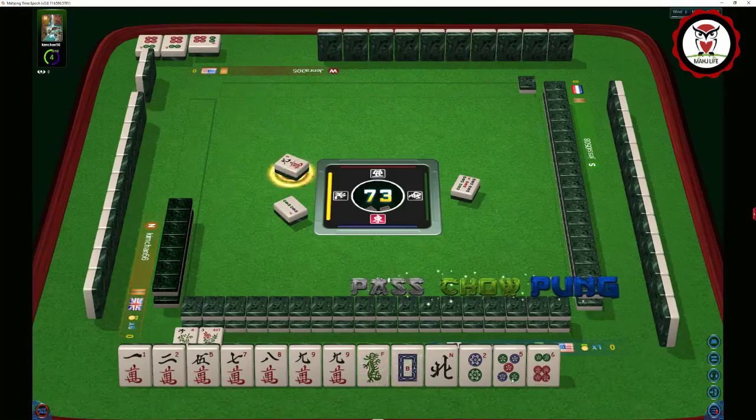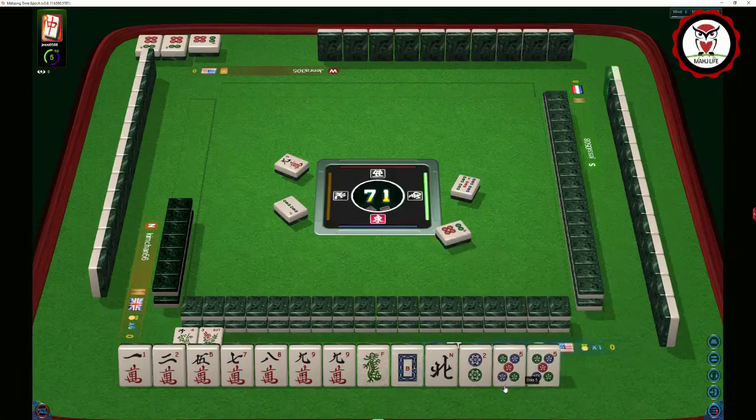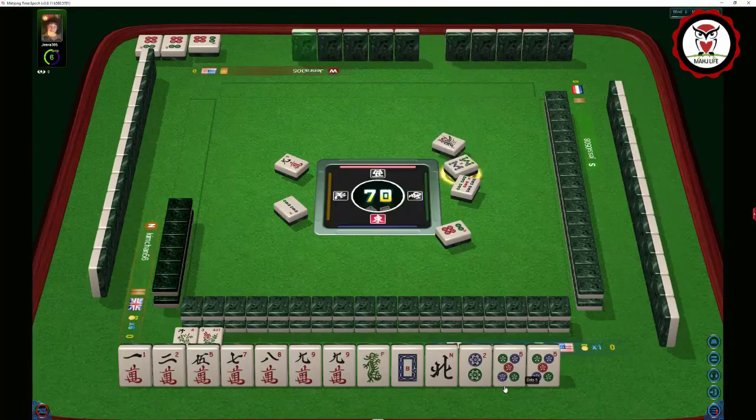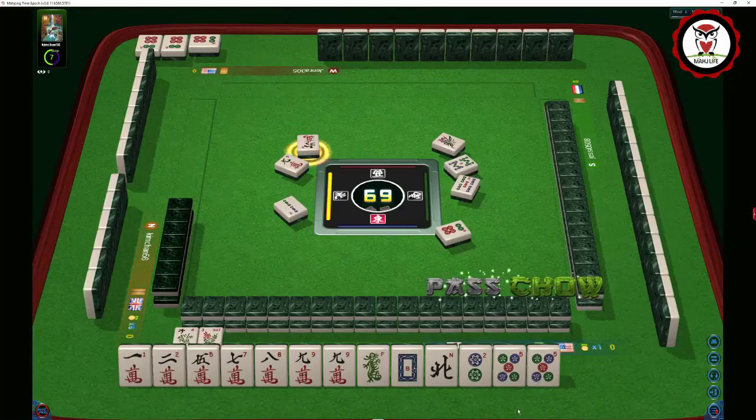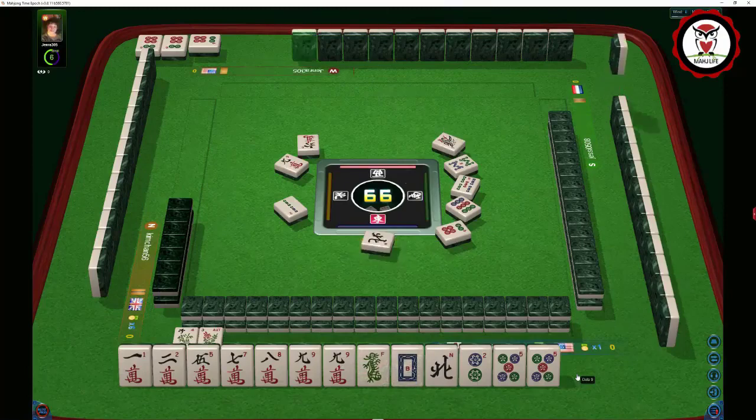Nine characters. We're going to pass. Stay concealed. Six dots. One bamboo. Eight bamboos. Six characters. We're staying concealed. Nine dots. North wind. Six bamboos.